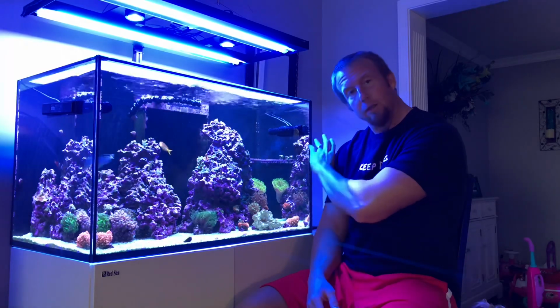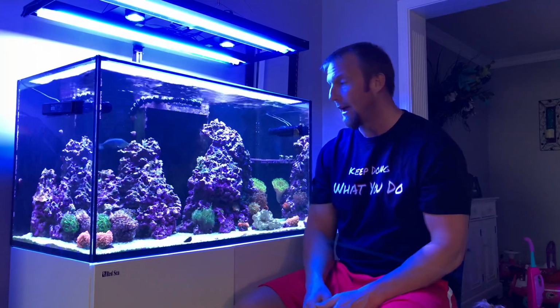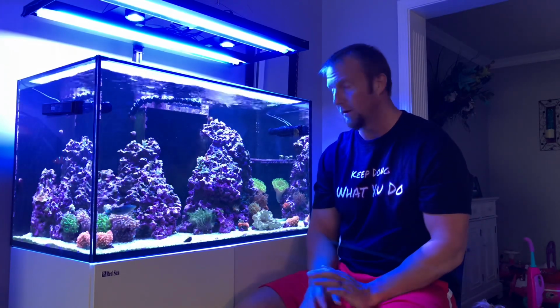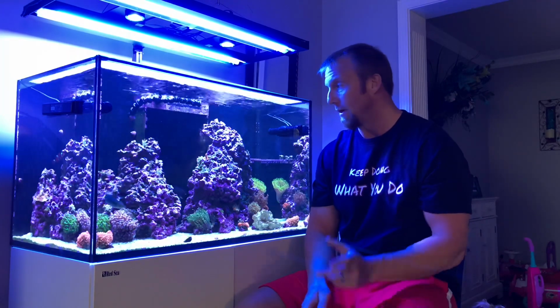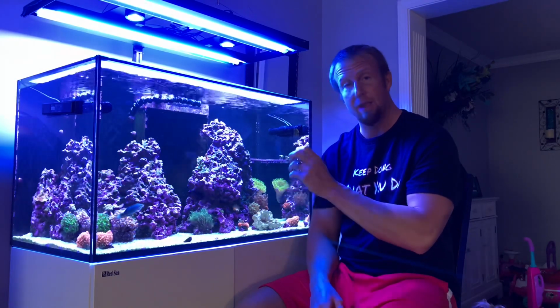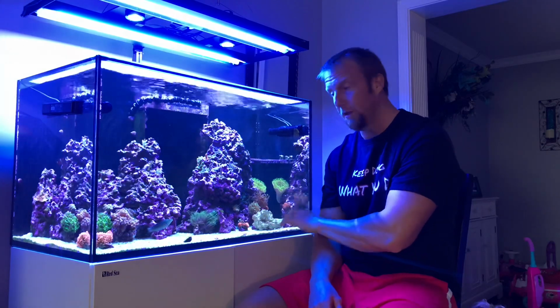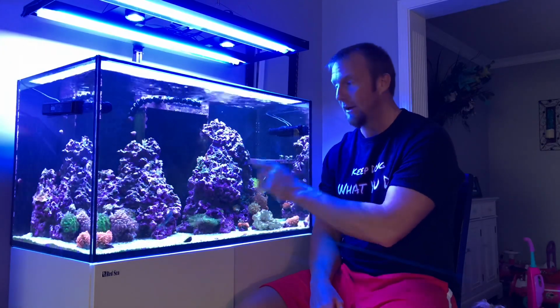That was kind of another thing, is I wanted to get the doser in my equipment cabinet. So for those of you that are new here, I have an equipment cabinet over to my right, and that's where all my controllers and everything go. So I wanted to get the doser in that cabinet and run the tubing from the doser to the dosing containers, which are underneath the stand, and then back into the sump.